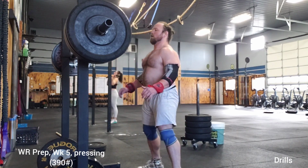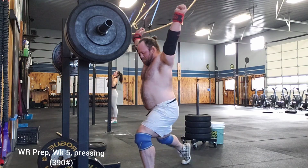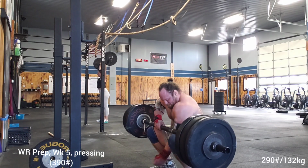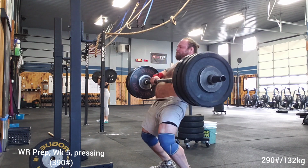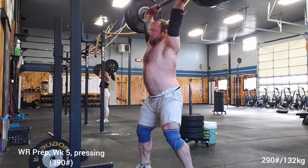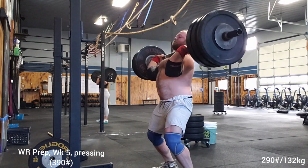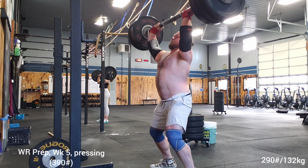technique, and I wanted to work on some drills for a little bit before I moved up, because I really thought to myself, man, if these jerks do not improve from a technical standpoint, I am not going to be making 390 today. And so here we have 290. A push jerk. I have not done one of those in a while. You can see how awkward it was for me. The split jerk was better.